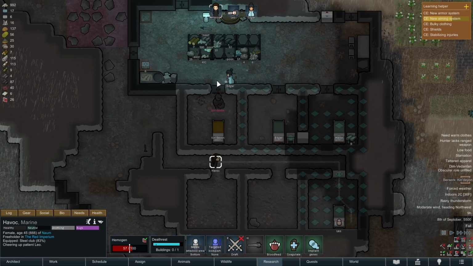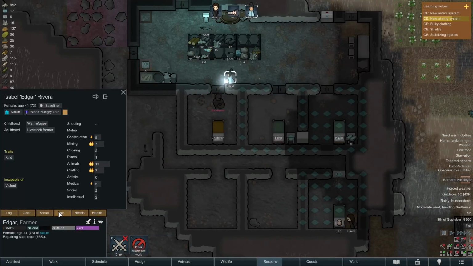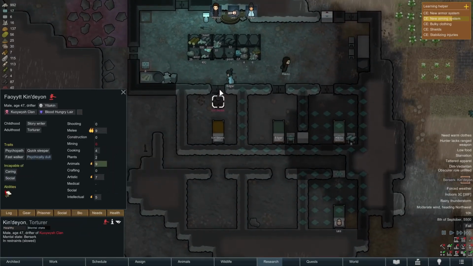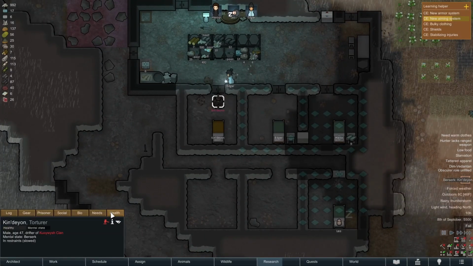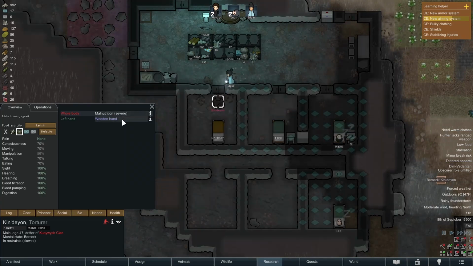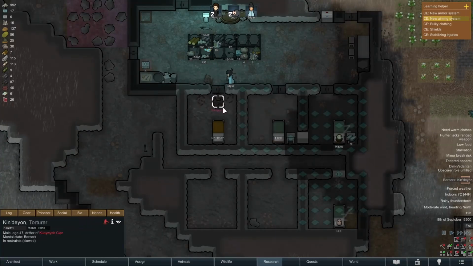All right, we are going to monitor the door. I mean, this is really convenient. This is power leveling our construction, giving our prisoner something to do. I think everybody's having a great time. We have a wooden hand, I just realized. It's not ideal. That little pause you took was great.